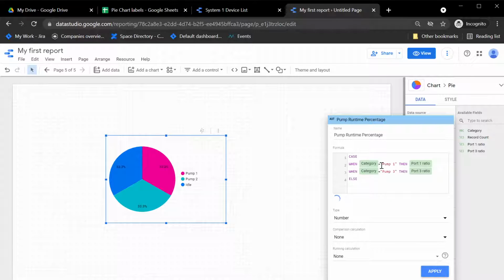Else I wanted to return 1 minus port 1 ratio minus port 3 ratio. And then I need to end my case with end. So there you go. The formula is valid. So you can click on apply.